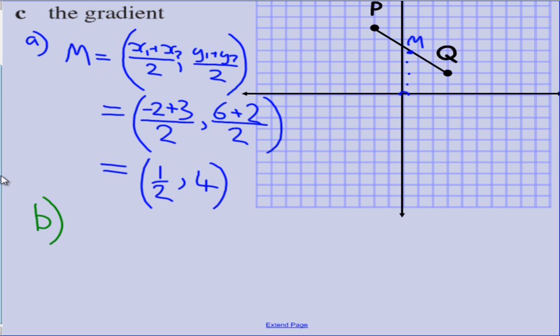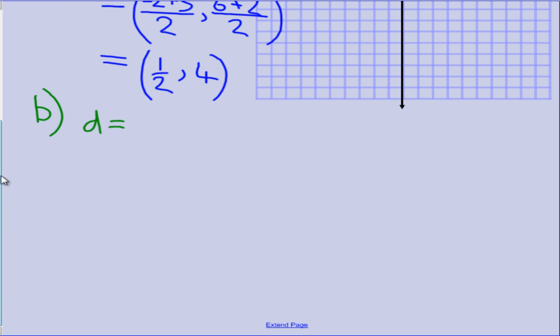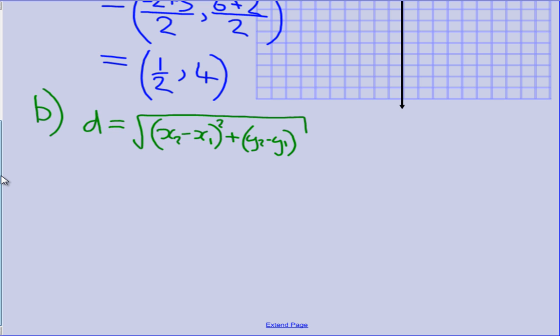Our distance is represented by a lowercase d, and remembering that formula, we need a giant square root sign to start off with. Then we have x2 minus x1 all squared, added on with y2 minus y1 all squared. So the x2 minus x1 is finding us the length of one of the sides of the triangle, created by making a right angled triangle with our interval, and the y2 minus y1 is finding out the second length of the side. So let's fill this in.